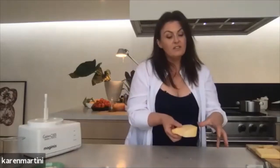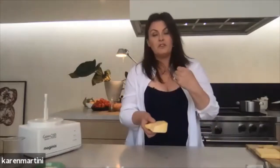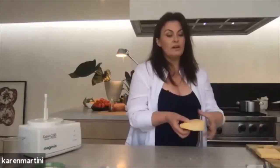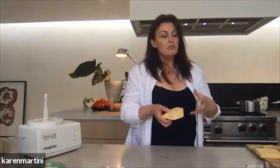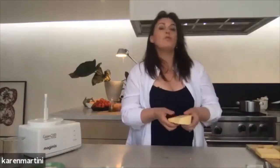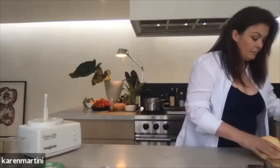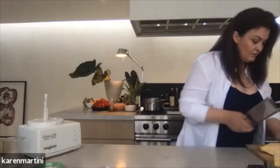I think when it comes to cooking with cheese in a tart like this, you would seek something that you really love straight off the cheese board, because you're eating it the same sort of way. It will gently melt in the tart. The tart is really good at room temperature, but it's also quite delightful hot straight out of the oven, and it's good cold as well. So I might just grate a little bit of that.